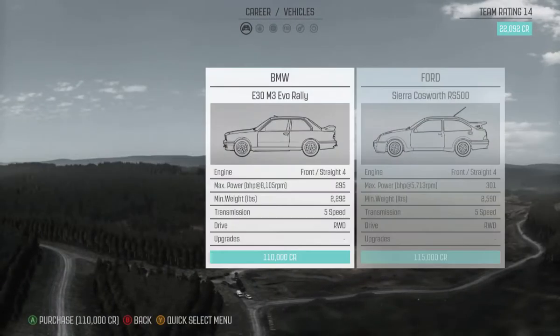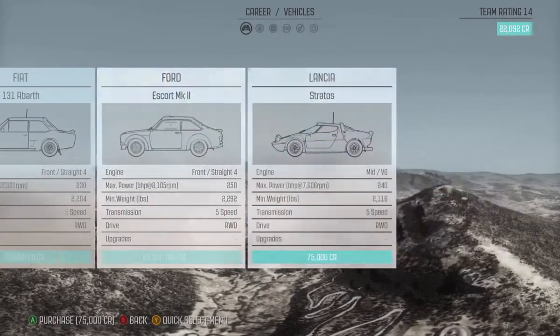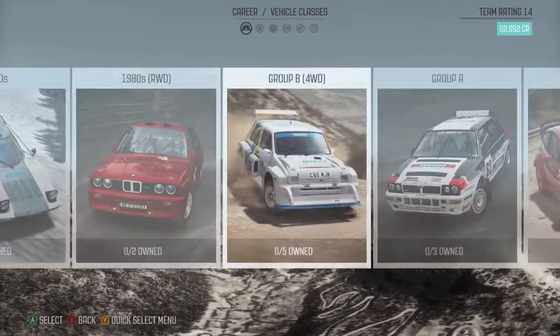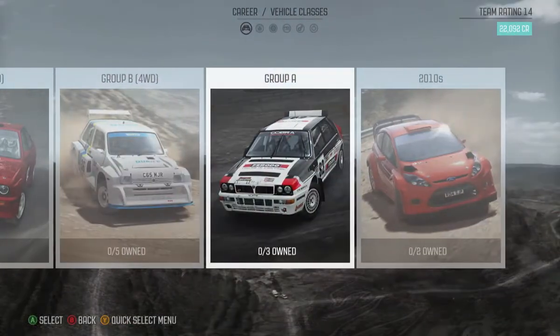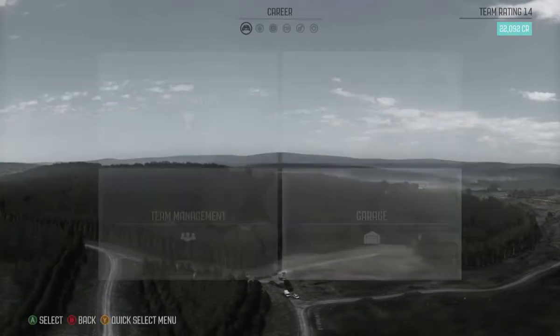So where do we actually start getting 4-wheel drive, rear-wheel drive? Those rear-wheel drive cars are going to be awful, considering I'm so used to front-wheel drive. Where's the 4? Oh, there we go. So Group B is where you get 4-wheel drive. Oh, it says it on there. Is Group A 4-wheel drive? By golly, it is. But anyway, there's your cars.